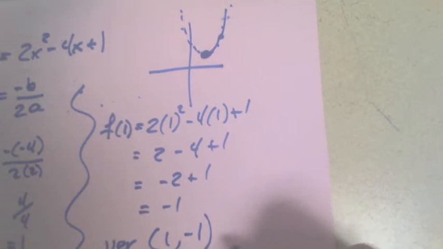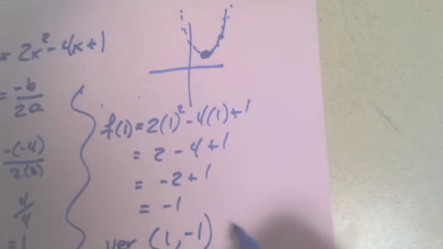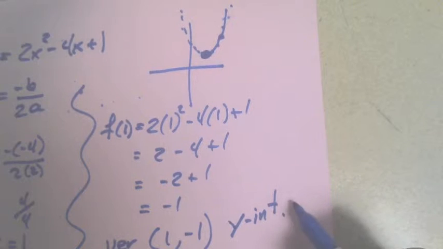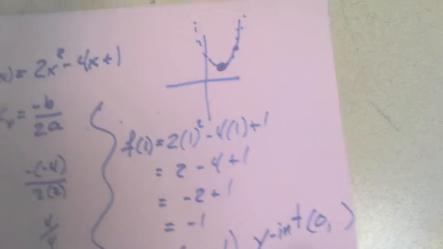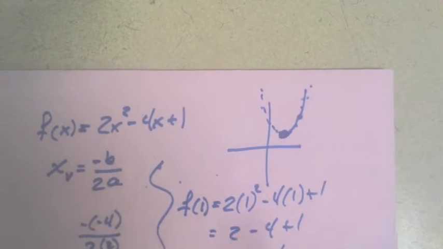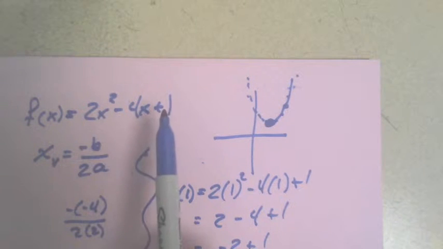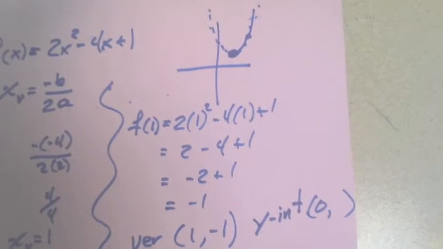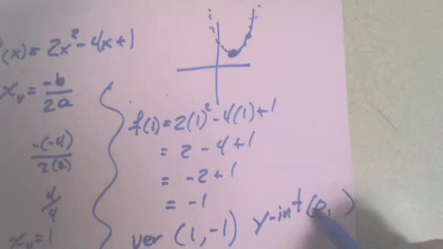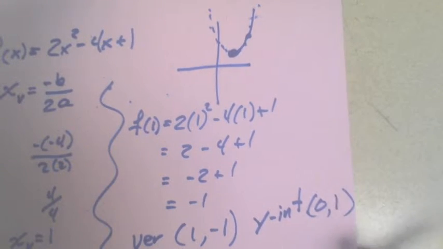So that'll give us where to put our anchor point when we try to graph it. We also need any other point. The nice other point to find is usually the y-intercept. Every y-intercept has an x value of 0. That's why it's a y-intercept, because it's on the y-axis. So if we look back at what happens when x becomes 0, the function is 1. So our y-intercept is 0, 1.